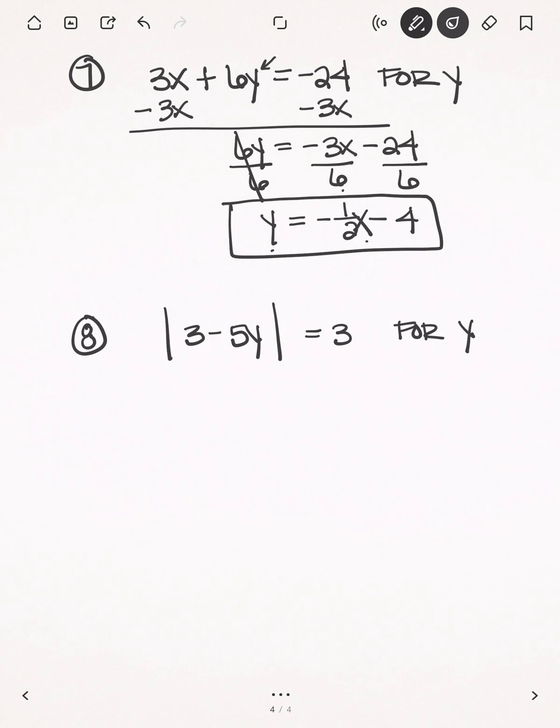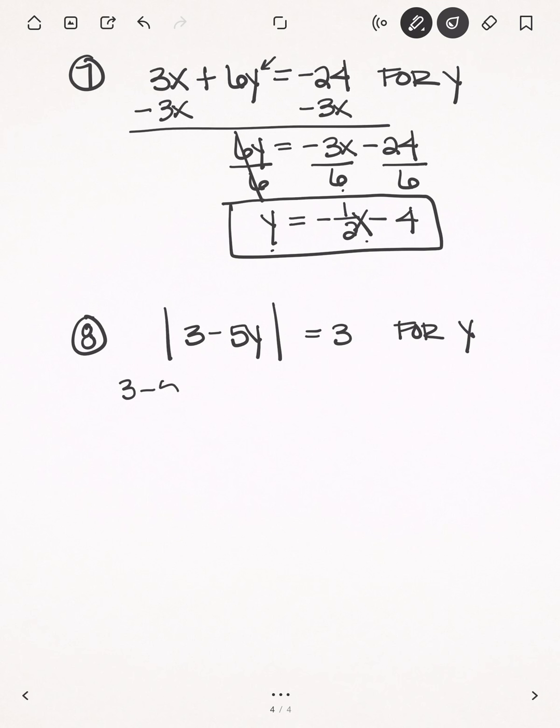Okay, how many answers did you guys get? Hopefully you got 2 answers. Remember, if the absolute value is by itself, which it is in this case, and it's equal to a positive number 3, then we can use our rule to get rid of the absolute value signs. And our rule is you write it twice, you make the 3 negative the first time and positive the second time. So everything inside the absolute value stays the same.